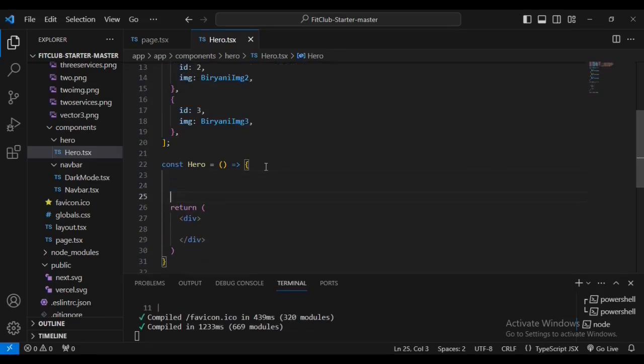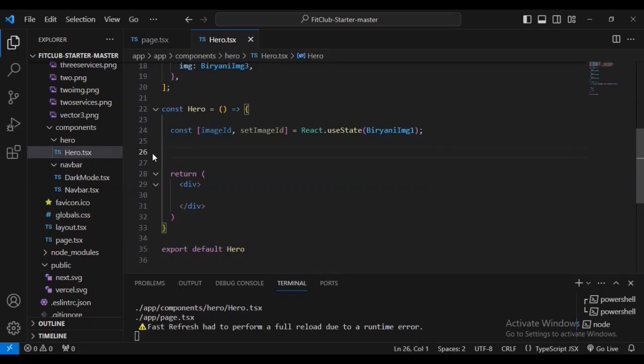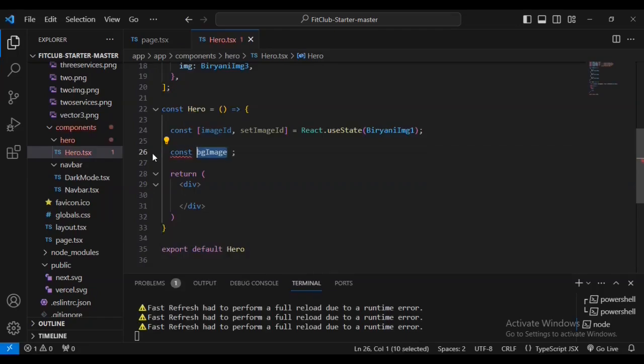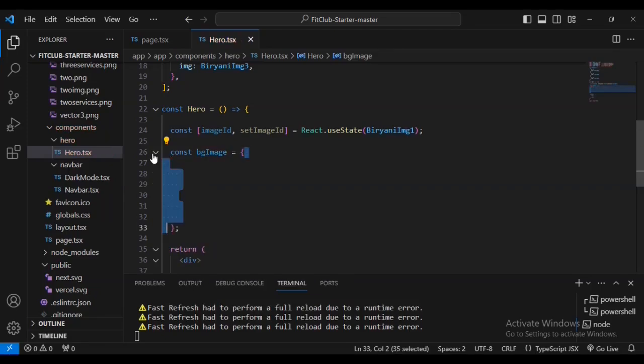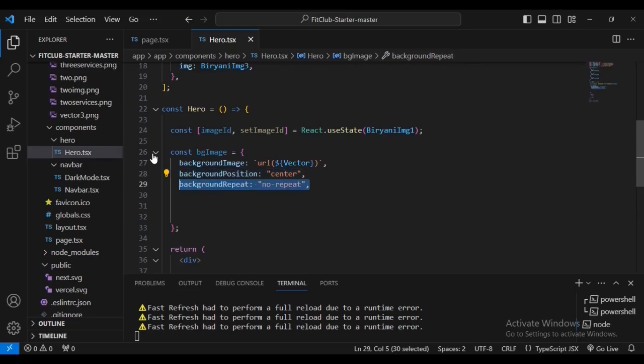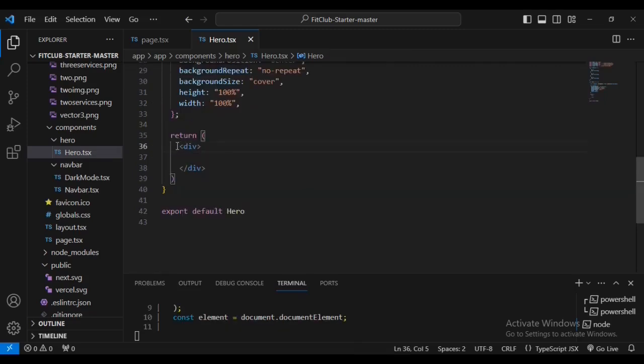Now I'm going to work on some const: image, setImage is equal to React.useState of the image. Then const bgImage, background image, is equal to background with the URL vector, then background position center, then background repeat no-repeat, these are styling, then background size cover, then height 100%, width 100%. So you've set our const there above.